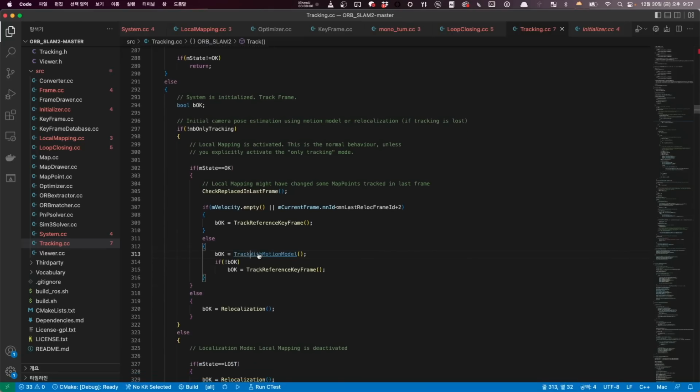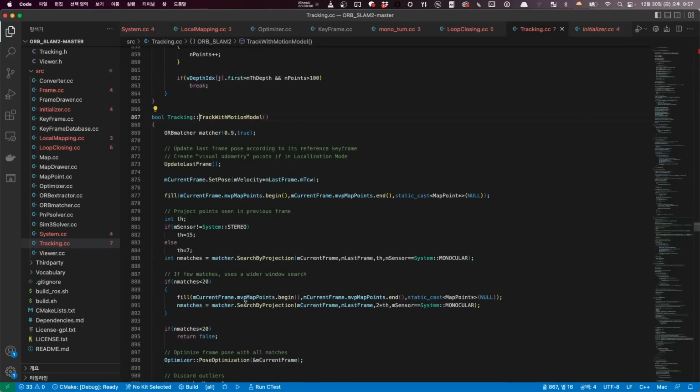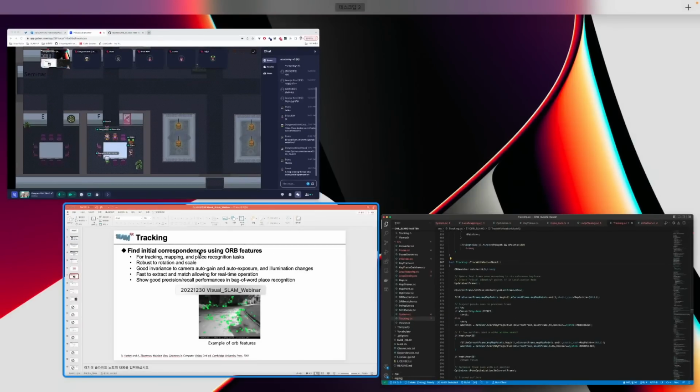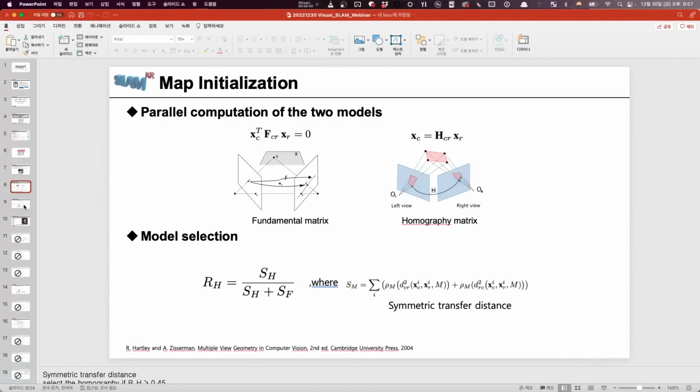Track with motion model is used if the tracking is well done in the previous step, then we're gonna use the motion model over here, as I mentioned in the presentation.